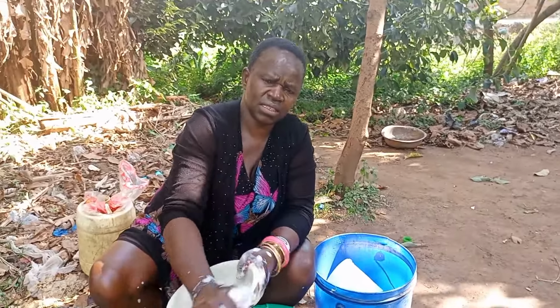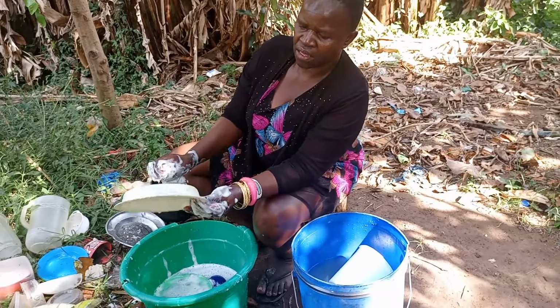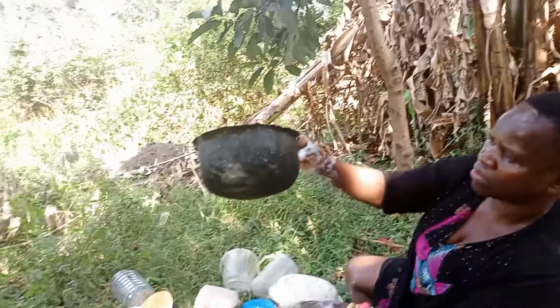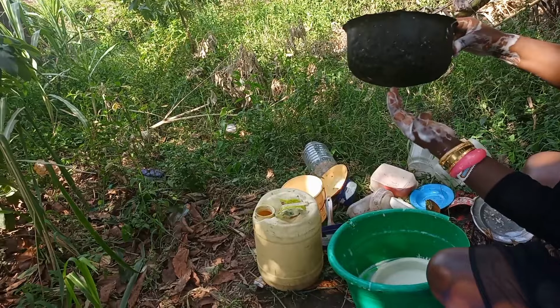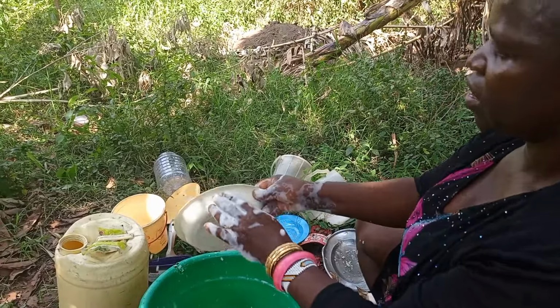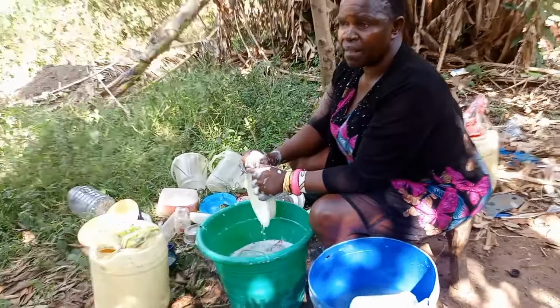Guys, these utensils were very bad, but I'll make sure that they are clean. Some of them had turned black, which is very normal because in the village we use firewood. This is sufuria. You see it is having some soot. So when you touch it like this, and then you also touch the utensils, it is obvious that the soot is going to stick on the utensils. So that is why it is not very easy to scrub, but I'm trying.